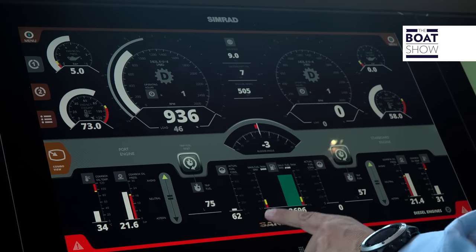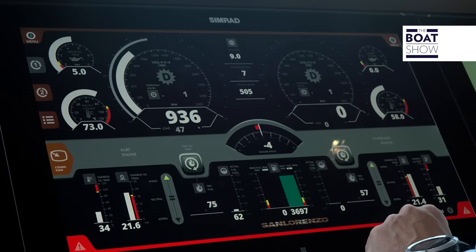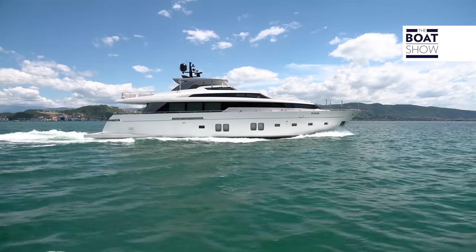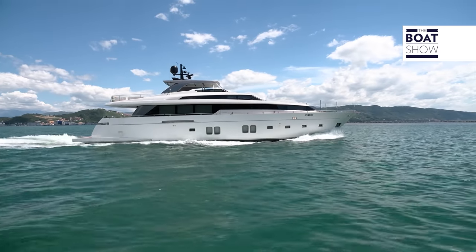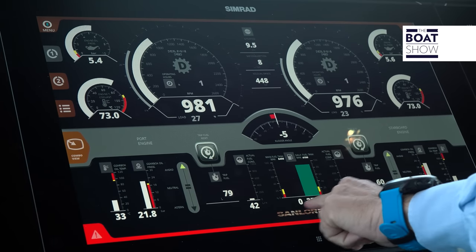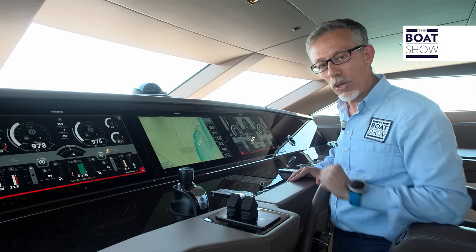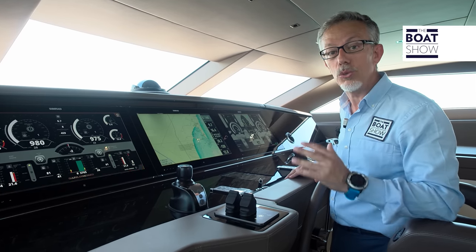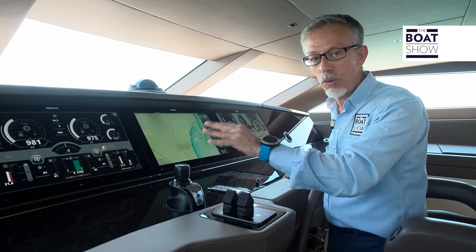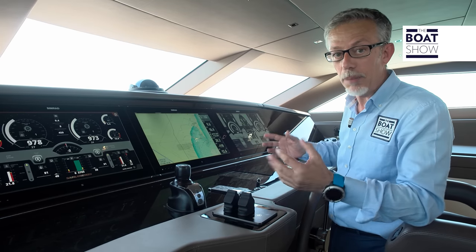Right now the total fuel consumption is 62 liters per hour — not only for propulsion, but also to feed all the electrical services on board. If the other diesel engine is also turned on, the combined fuel consumption is 42 plus 37, which gives 79 liters per hour. To that value it's necessary to add the consumption of two electric generators, since one of the electric motors is no longer working as an alternator but energy for onboard utilities still needs to be produced.